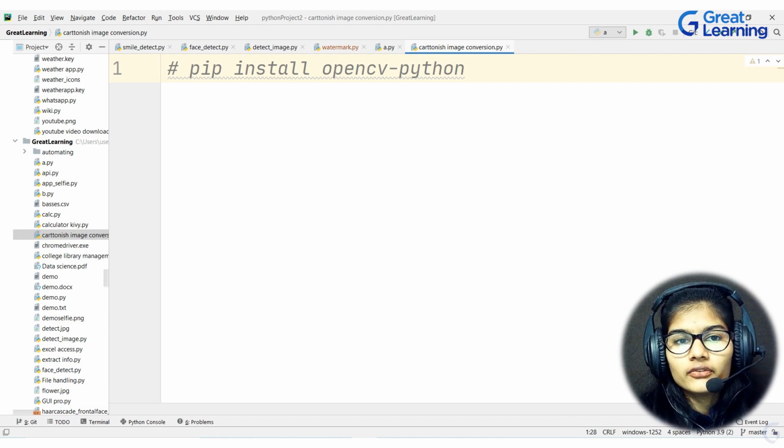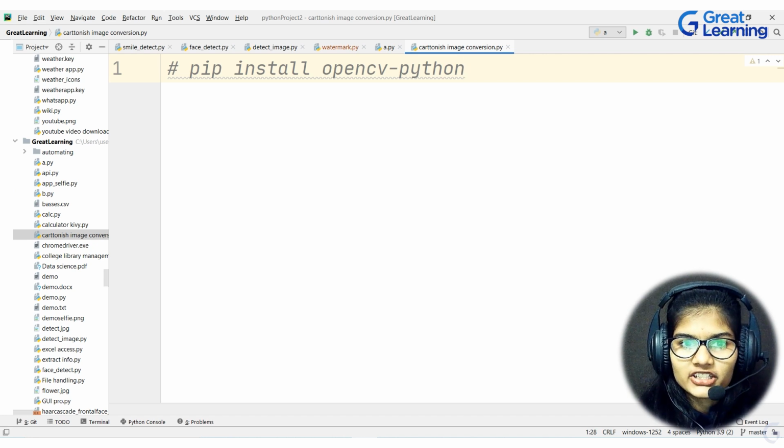Now, further with this OpenCV library, this is completely done. tkinter is an inbuilt library, so it doesn't need to be installed. You do not need to install tkinter, it automatically comes installed with Python. Further, we'll be using 2-3 more libraries. The first will be EasyGUI, second Matplotlib, and third the OS, that is, the operating system. So in total, we'll be using 5 libraries for making this project.